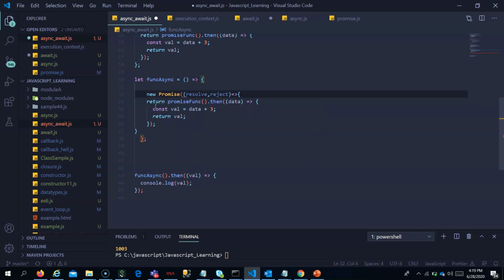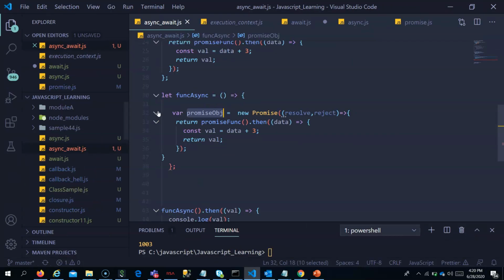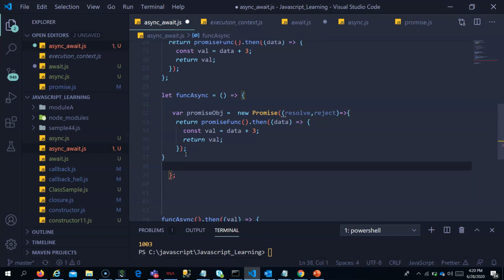So this is a promise object, right? Promise object. So this promise object will get written down.